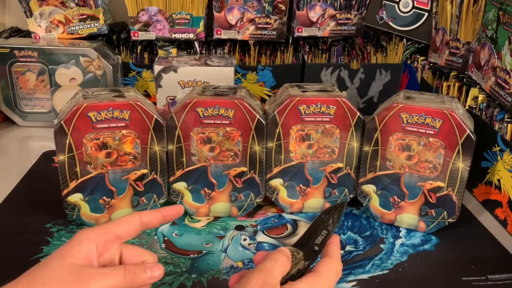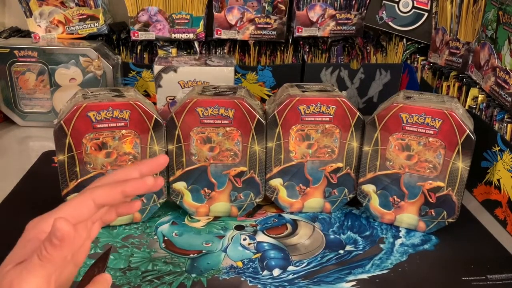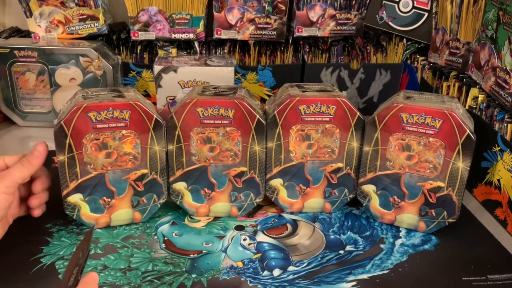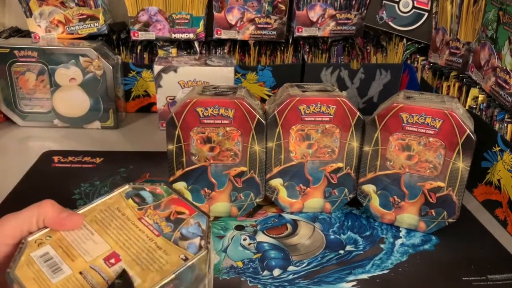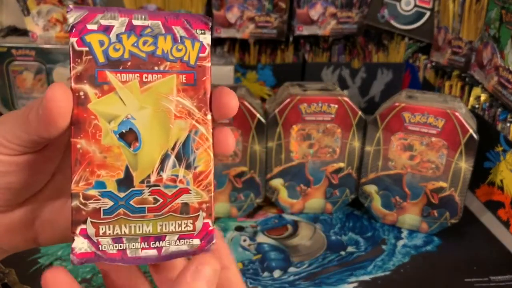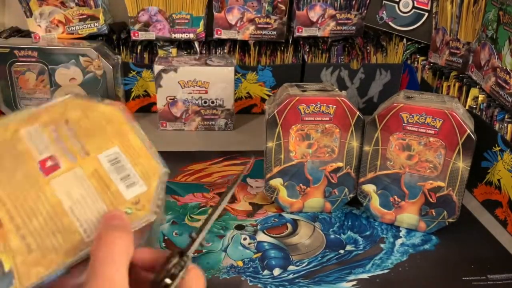Well, I thought that these were gonna have like a flash fire and a black and white pack or something like that inside it. And then I opened one up and it was Evolutions, Roaring Skies, and what was the other one? I did get a Phantom Forces, which is dope because those packs are almost $10 a pop. They're getting close to it.